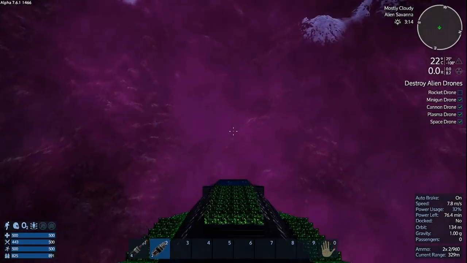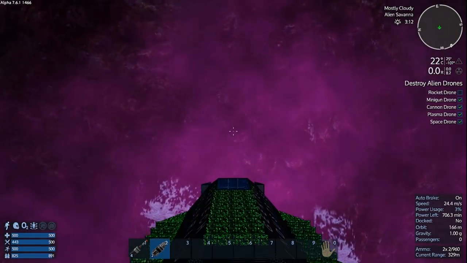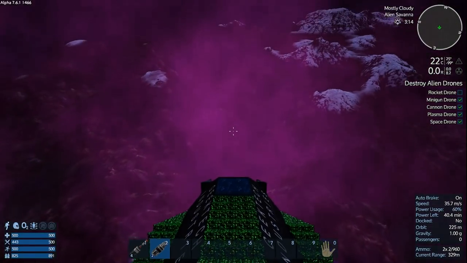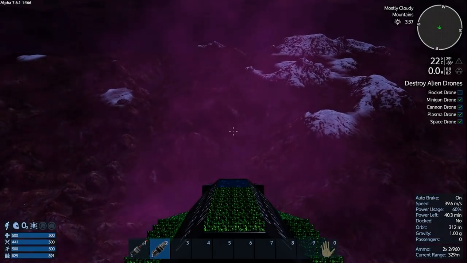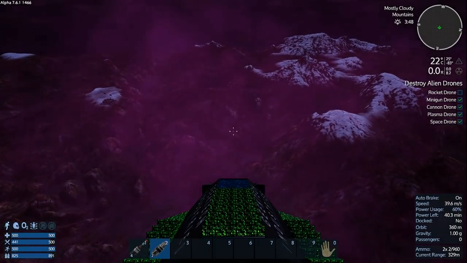Where'd it go? It was right below me. Okay, it took off. Now I'm going to have to find it. Darn it. Which way did it go? Where did it go? Oh, there it is. Okay, good.